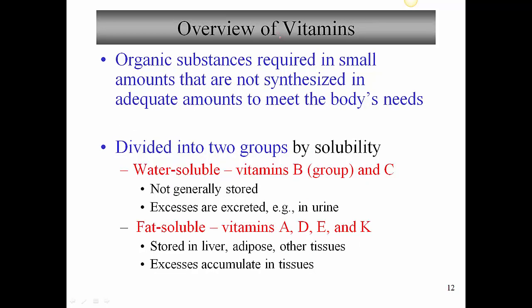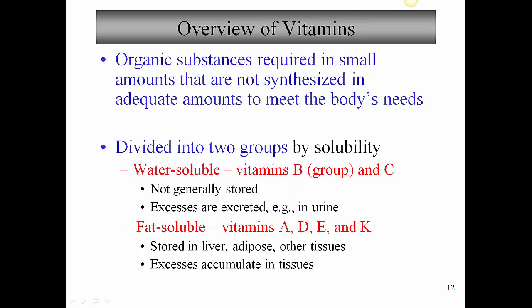Now the last subject we want to talk about is vitamins and minerals. Vitamins are essential nutrients. Remember, we talked about these as organic substances that we need from outside the body to meet the body's needs. These are usually divided into two different categories, the water-soluble vitamins and the fat-soluble vitamins. The water-soluble vitamins include the vitamin B group, there are a number of these, and also vitamin C. These generally are not stored in the body, except as we'll see for vitamin B12 and vitamin C, to a limited extent, and any excesses that we have can be excreted in the urine. In other words, if we take too much of a B vitamin or too much of a C vitamin, these are easily excreted in the urine because they're water-soluble.